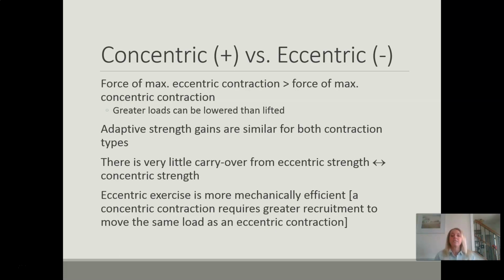The strength gains are going to be similar for both contraction types, but there is very little carryover from eccentric strength to concentric strength. So if you constantly work on concentric strengthening, you're going to get better at concentric strengthening, but not necessarily eccentric strengthening. Eccentric exercise is a little bit more mechanically efficient. You need greater muscle recruitment to do a concentric contraction than you would for an eccentric contraction.